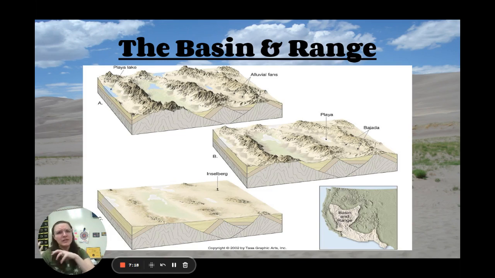But if water is coming down the mountain and bringing sediments with it, then it's easy to imagine how eventually the mountains are going to be slowly carved away. That water, every single time when it falls, is carrying sediment, is carrying rock down with it. And so the mountains are shrinking. And so eventually it'll get to the point where it is flat and just desert. So water is a huge, huge driver of weathering and erosion when it does happen in the desert.